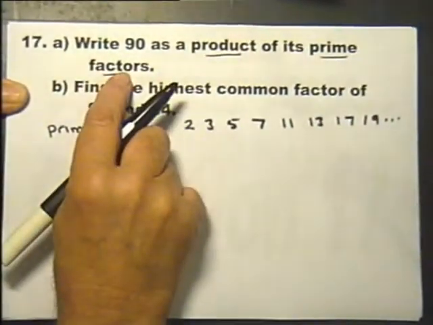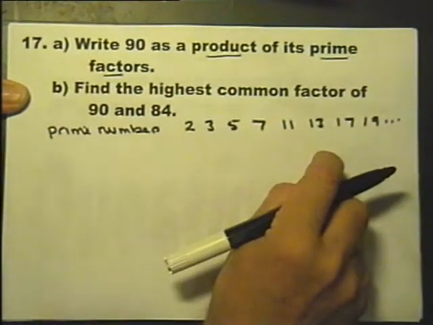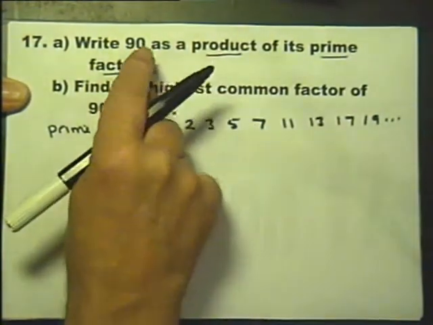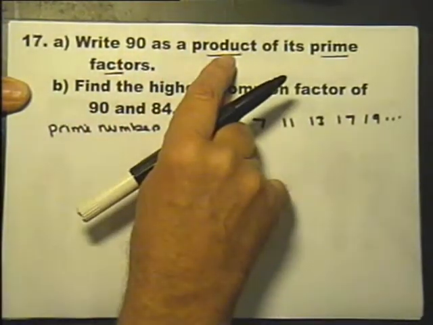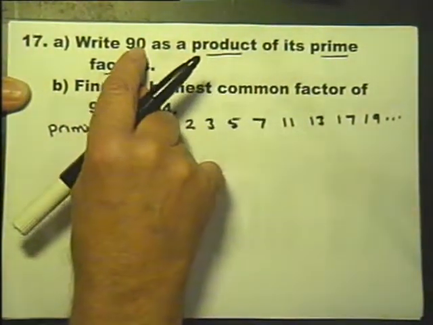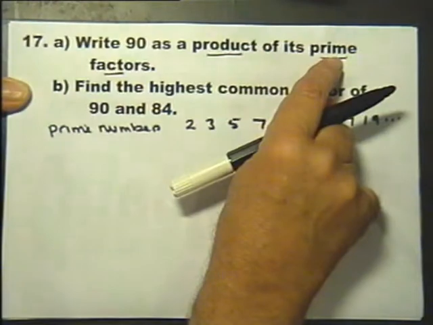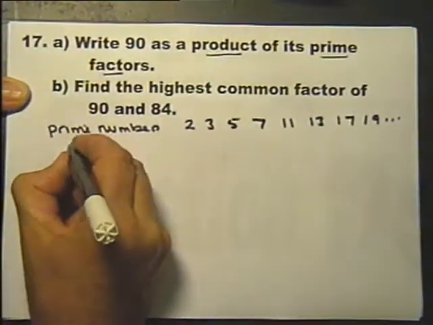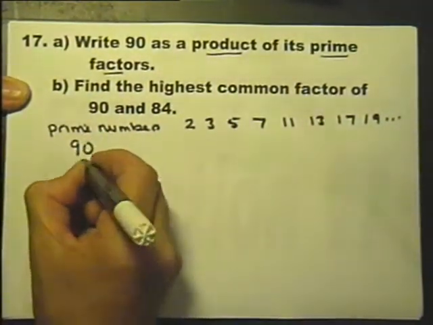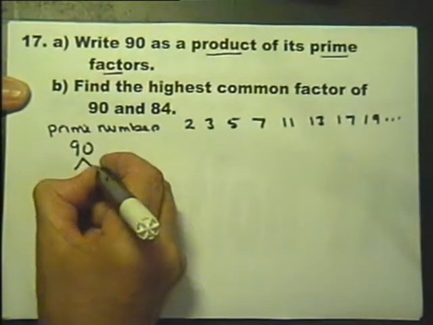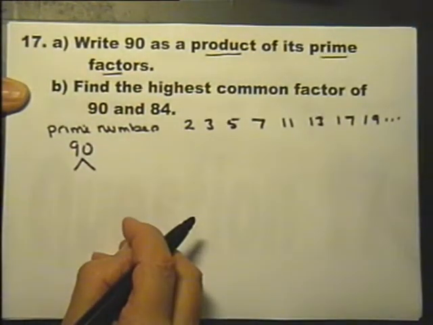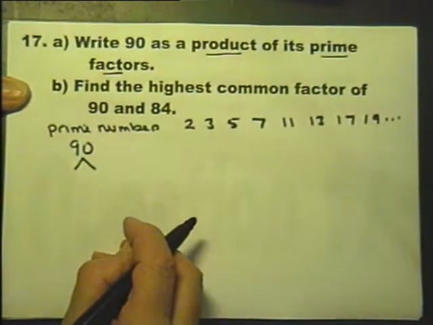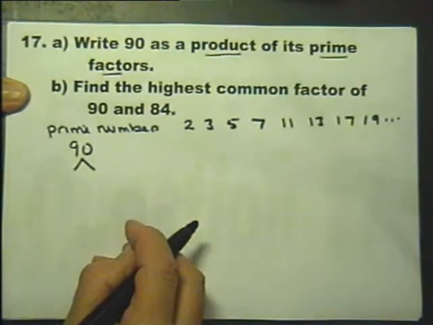I've just used the word factors. Factors are the numbers that go into a number. So we're looking for numbers that go into 90, and when we multiply them together we get 90, and the numbers I'm looking for are all prime numbers. And the best way to do it, not the only way, but the best way, is to do something called a factor tree. Knowing your tables is extremely useful on this one. You have got a calculator you could use, but I think it's easier if you know your tables.